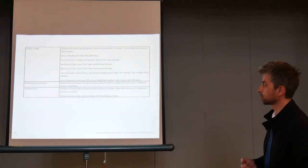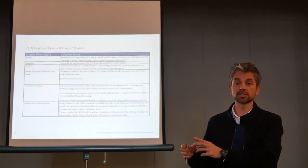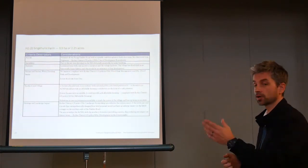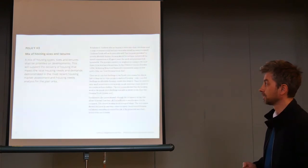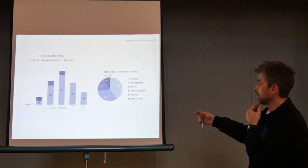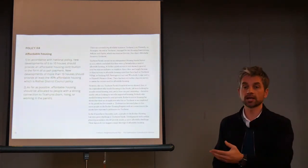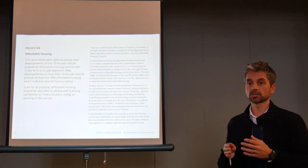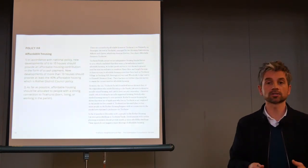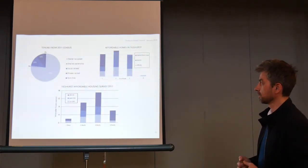There's a summary table that goes with the housing allocation. The Sustainable Environmental Assessment is a separate document on the website — you can see all the sites assessed, which were rejected and which were recommended for inclusion. We want comments on both documents. There's also important data on mix of housing sizes — number of bedrooms, type of housing, detached, semi-detached, flats — and what people are looking for in the future. Policy H4 on affordable housing sets out that 40% of development should be affordable, allocated to people with a strong connection to Ticehurst, trying to get local people and local needs met through this policy.